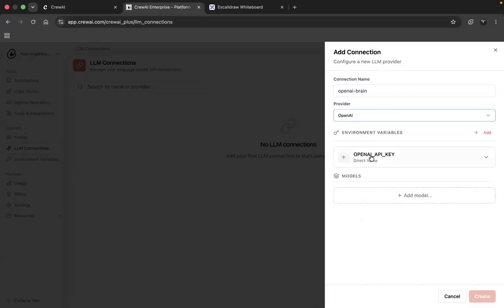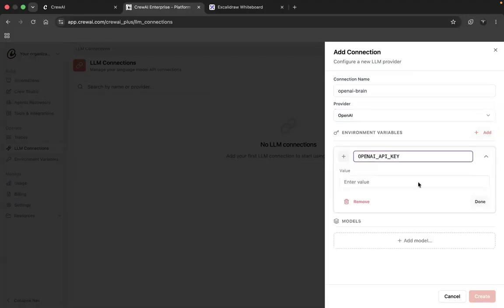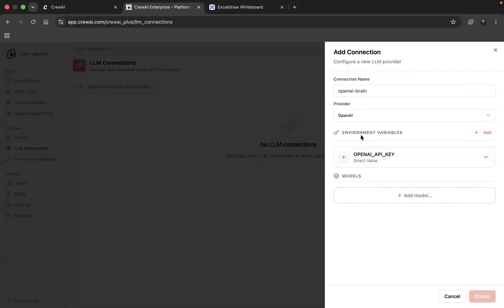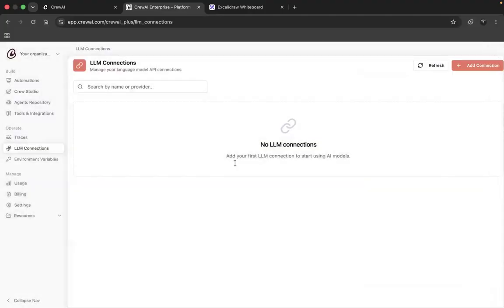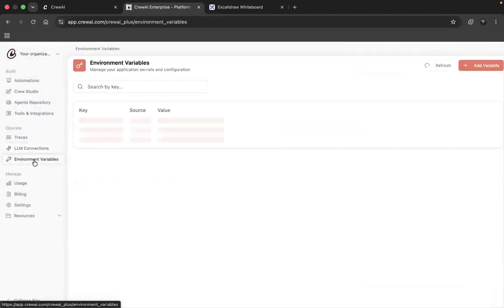Then for the OpenAI API key, you want the direct value. If you keep an environment variable, you can add your environment variable from here, or else you can put a value directly from here. But I don't recommend adding it like this. Instead, you have something called environment variables.